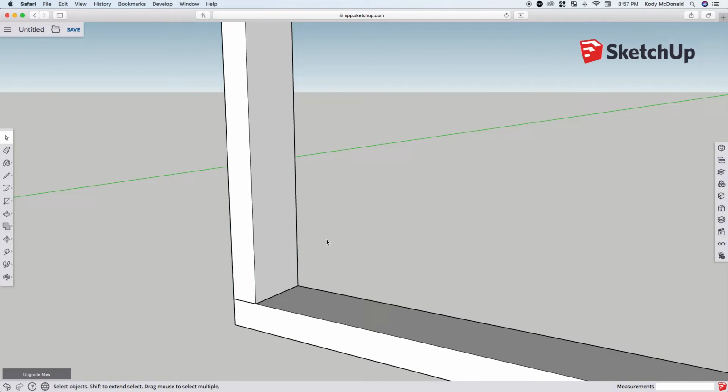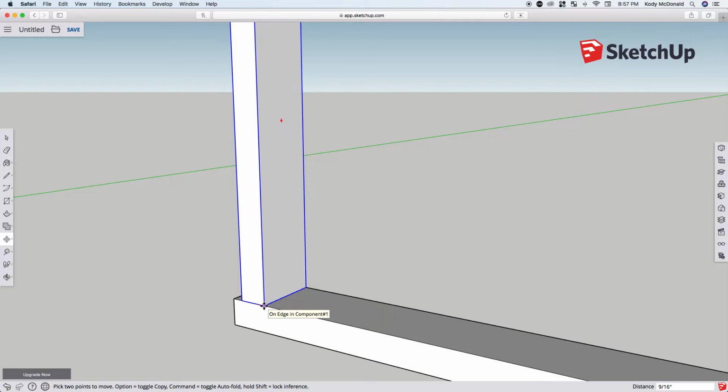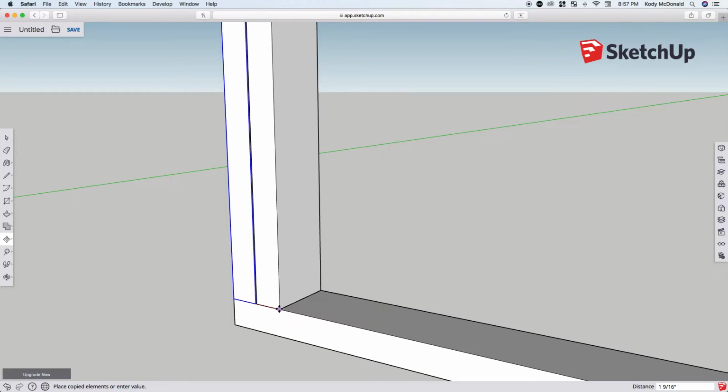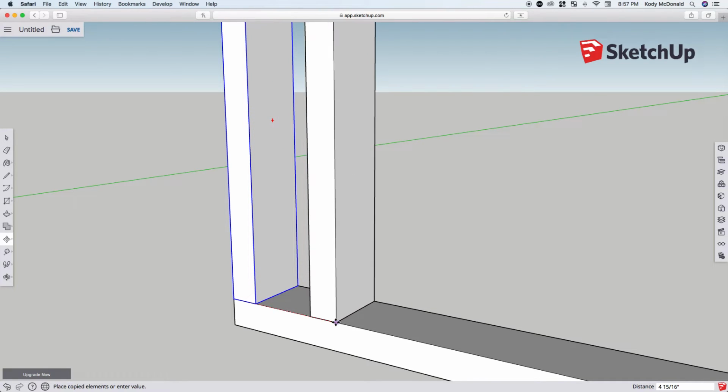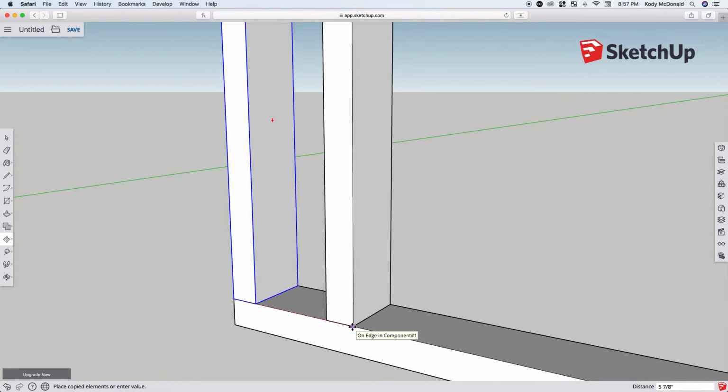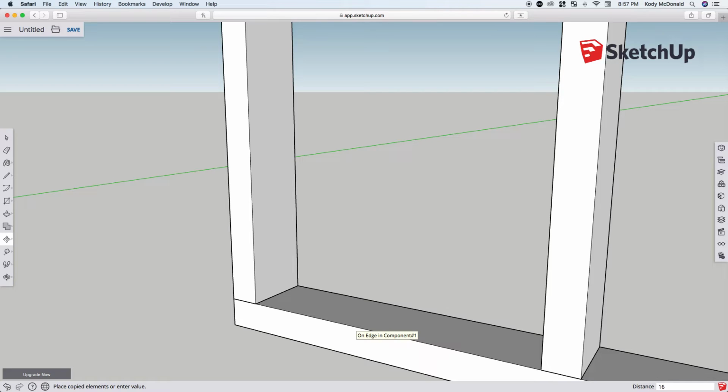Now we need to copy this, so we'll get our move tool or M on the keyboard. Click a corner, start dragging it in the direction you want it, but hit control on your keyboard once. Just touch it one time and it will start to copy it. Now type in 16, because studs are 16 inches apart. Hit enter, but we want to do that more than once, so we're going to tell it times or x 6, enter.